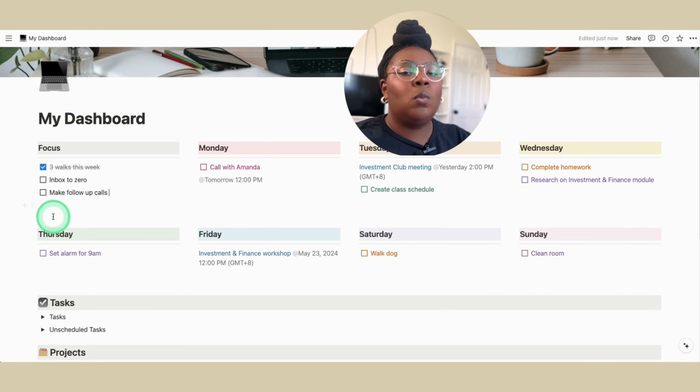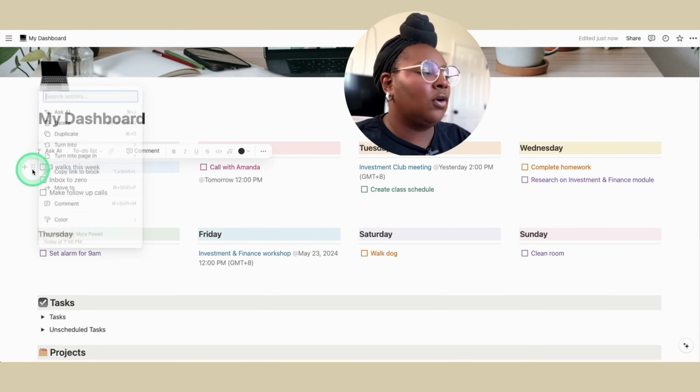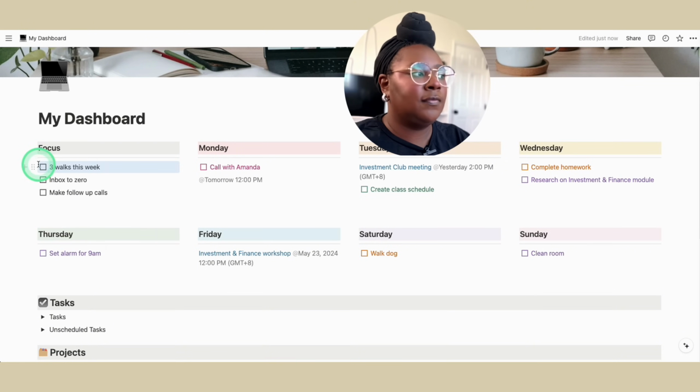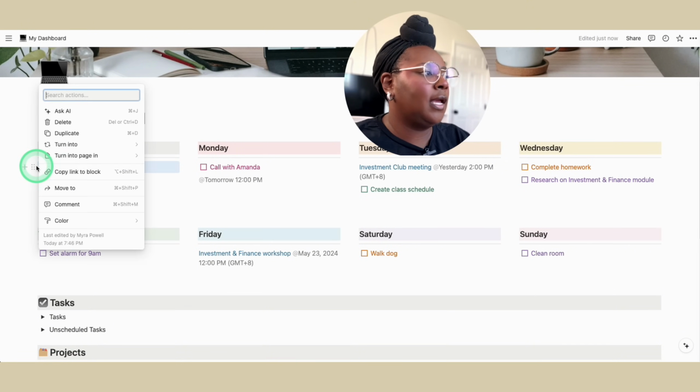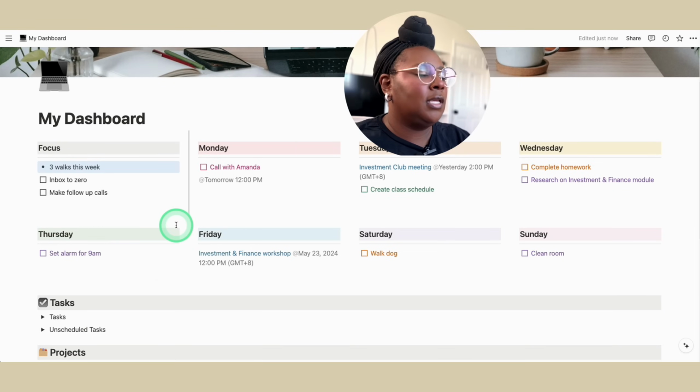But if you would prefer to have a bullet point, you can totally go in and change this by hitting the little 6 dots if you hover over each line. You're going to see it pop up right here, a plus sign in a box of 6. So we're going to go ahead and click on that. And you can go over and click turn into, and you can make the heading pretty much anything that you want. But if you're looking for a bullet list, you can go ahead and hit that one and it will turn it into a bullet list.